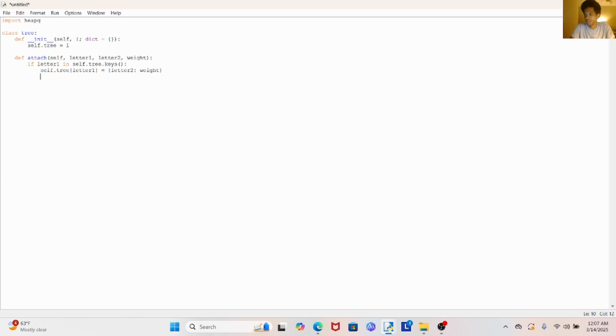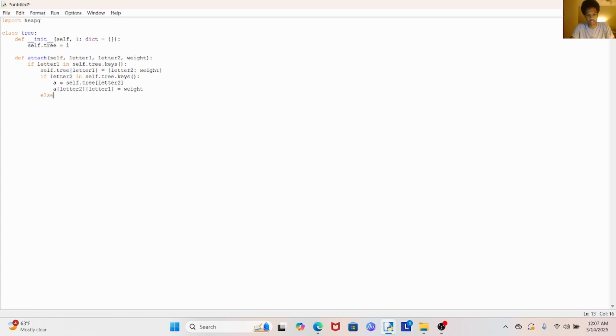So if letter 2 is in self.tree.keys, we call self.tree letter 2, which is basically going to lead to the same result, letter 1 weight.